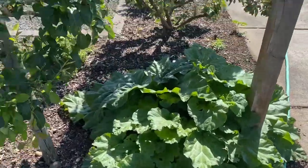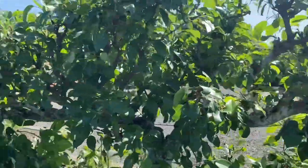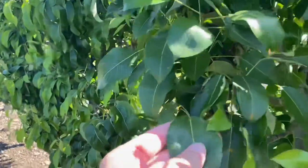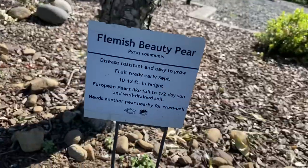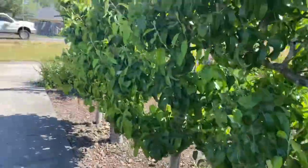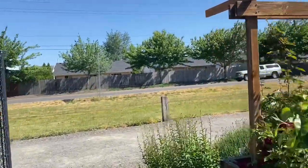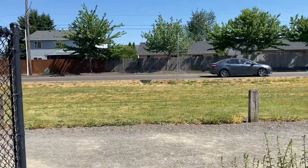As I walk around the edge, before I've even gotten to the signage, I know this must be the edible landscaping demonstration garden. One wall of the garden is a series of espaliered pear trees — these are Flemish Beauty. I grow Seckel pears and haven't grown Flemish Beauty, but these specimens seem to be doing very well. Walking around the edge looking for the entrance, you can see this whole garden is located along a busy road.